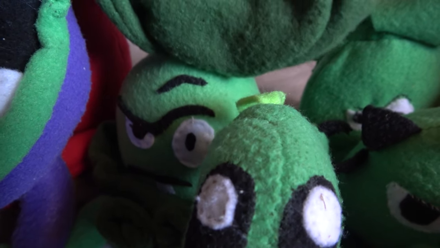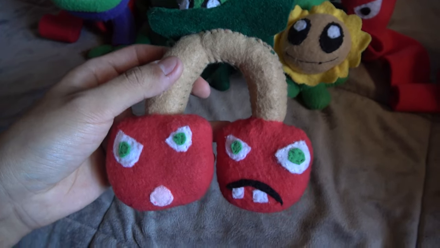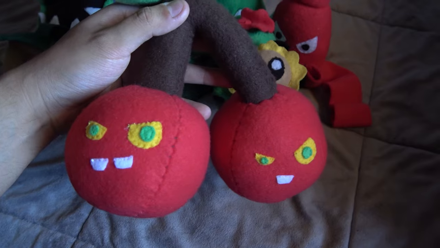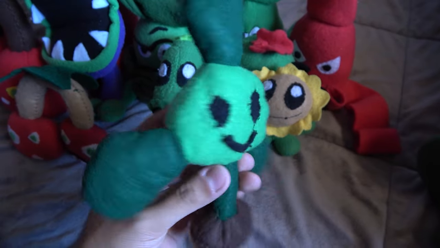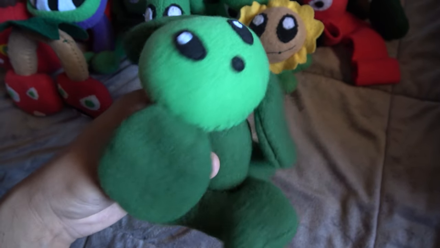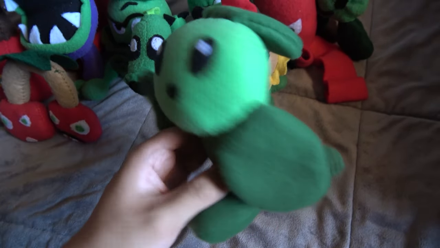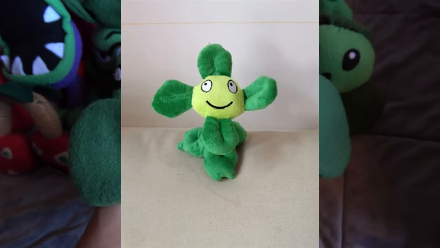Please make me a playable character. Old Cherry Bomb. The new Cherry Bomb. Thanks to two Slandia Crabs for the tutorial. Old Blover. The new Blover. Four leaf blover. I based it off from the plush.